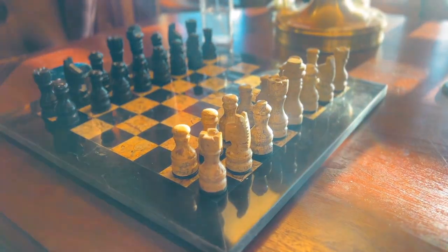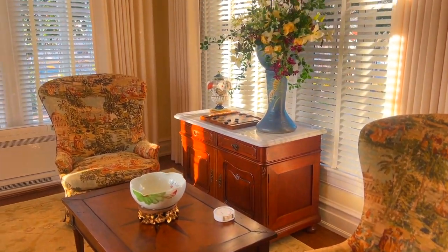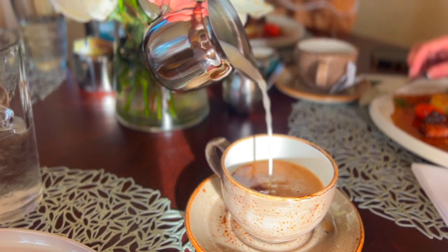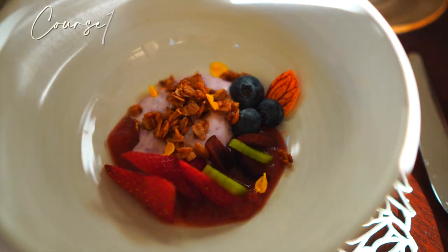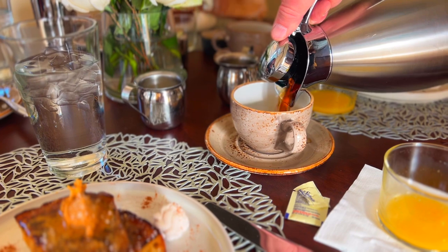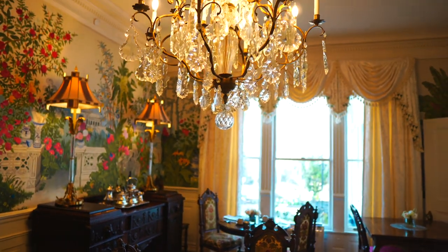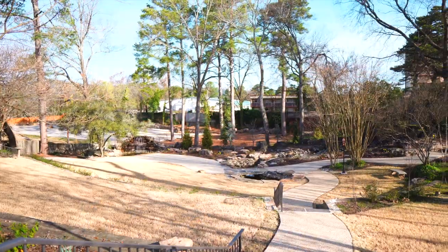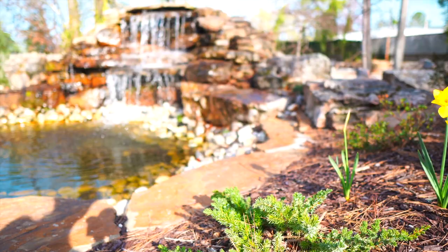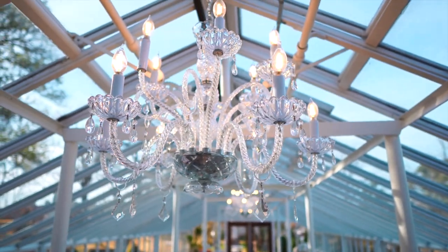An elegant estate steeped in history, the Reserve at Hot Springs is a luxury hotel offering a contemporary take on elevated southern hospitality traditions. The iconic W.C. Brown House, a former private mansion and National Heritage Landmark, has been fully restored to its Gilded Age glory. When you stay at the Reserve, this incredible three-course breakfast is included in your stay — probably the most luxe hotel breakfast I've ever had. After we finished our breakfast, we got to go on a tour of the home and the surrounding grounds. The decor in all the rooms is absolutely stunning — you really feel like you've stepped back in time. The grounds are so beautiful and peaceful, and this would be such a beautiful place to get married.